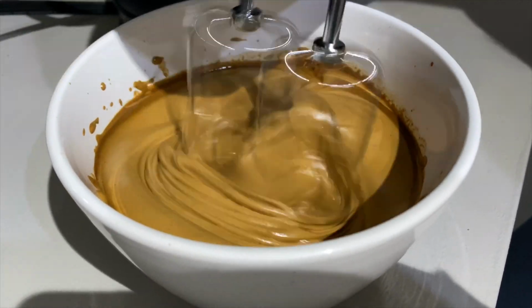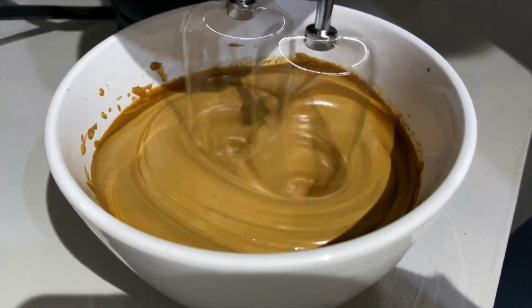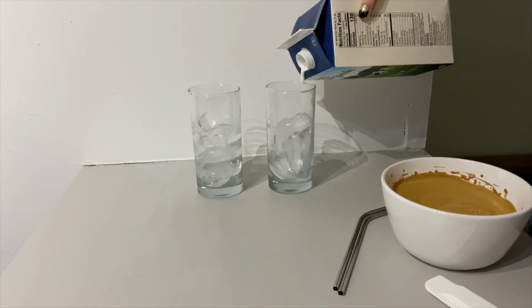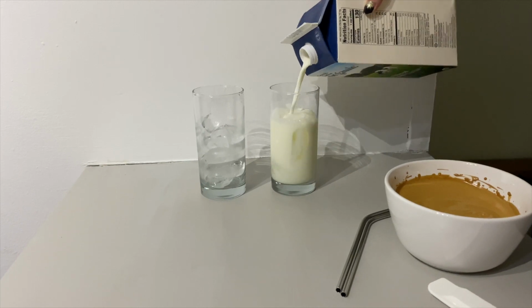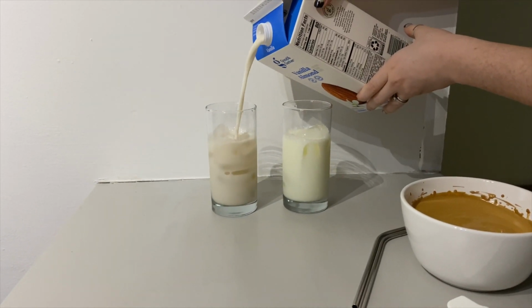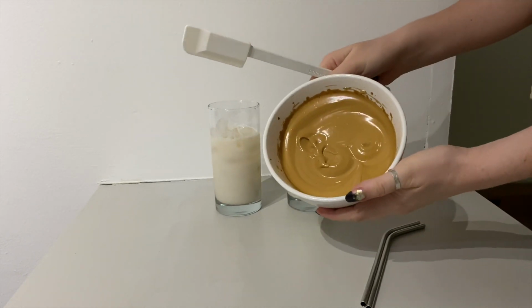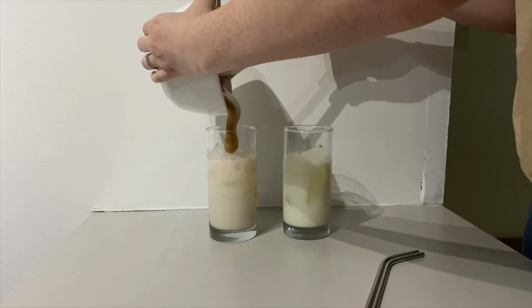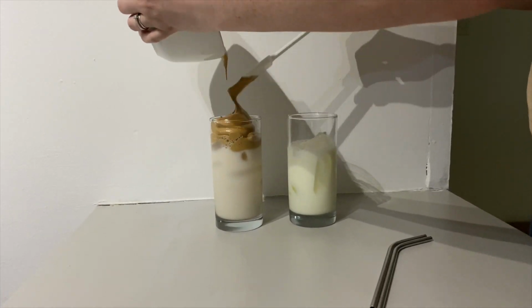Mix until soft peaks form. Should look a little bit something like this. To serve the coffee, start off by adding ice to your cup and your favorite milk. I'm showing here you can use regular 2% or almond milk. Now, using a spatula, go ahead and pour your whipped coffee topping over the milk and ice.